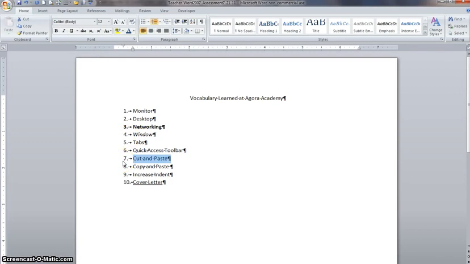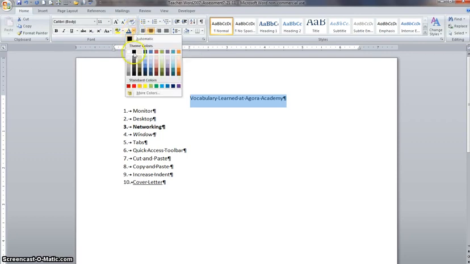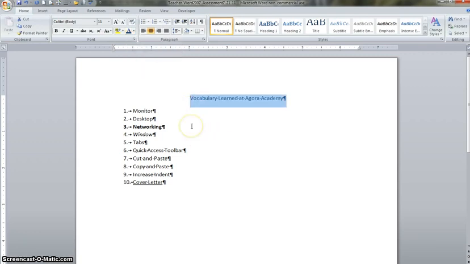Number 13, make the title a different color. So now I do have to highlight the whole title if I want to make it a different color, because I'm going to the font group, and for doing anything in the font group I have to highlight whatever I want to change. So I go here, font color, and I'm going to make it a nice, let's see, lots of people seem to like purple, but that doesn't look too dark. So let me try, no, I don't like brown. Let me do a nice blue. Okay, we'll do blue. This blue looks good. So I'm done with step 13.